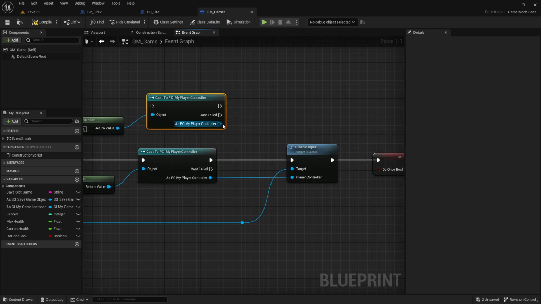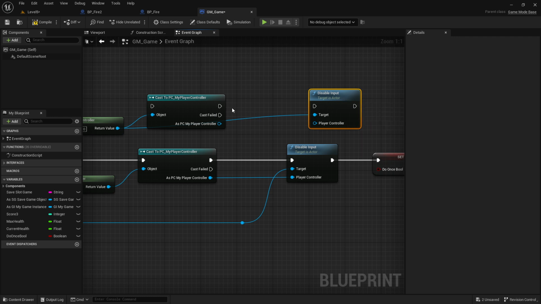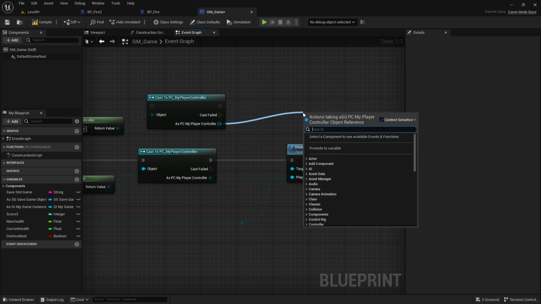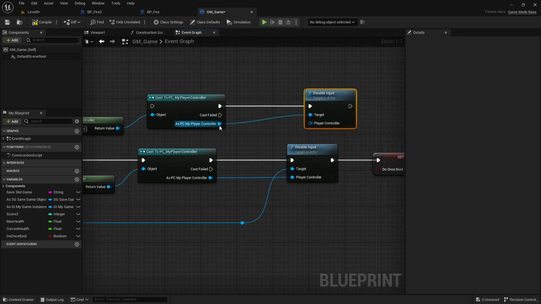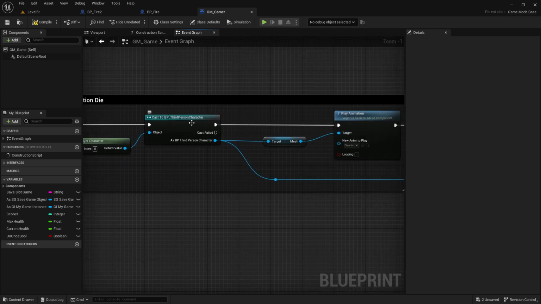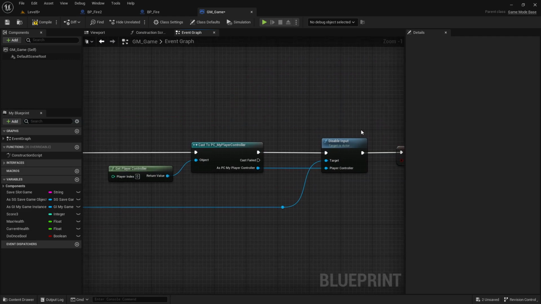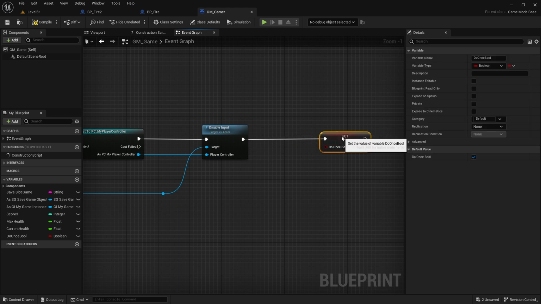And then from your player controller, or from here, you can go here, disable input. Important is when you make disable input, I don't know why this is doing so. Let's write here disable input one more time. You can see the target is not really the player controller here. You have to detach this. Here, this is the player controller. Target is the character. Here, you get the character. That's why we have the character also here as a reference. And then you are connecting to this target here. You can see I did it here below. It's exactly the same. So here we are.